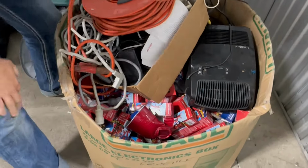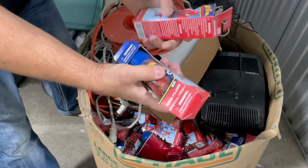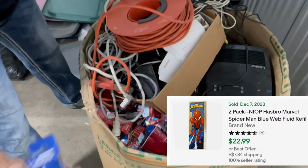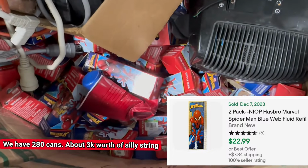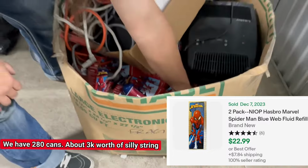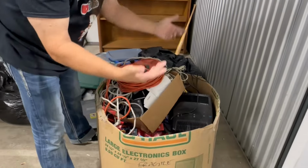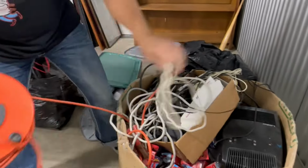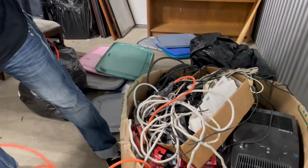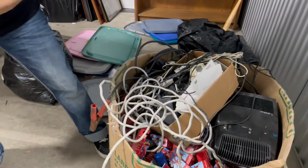And oh my goodness gracious. Look at this, guys. It looks like the whole bottom of this is Spider-Man spray webs. Look down in there. I don't know how much these are selling for, but good grief. Looks like they bought this at Goodwill. Let's see. Is that a Goodwill sticker? That is a Goodwill sticker. They're $1 at Goodwill. There's got to be over 100 of those in there. So, all right. That's money. That's money. Who doesn't like to make a mess of Spider-Man webs? God, that safe is taunting me. All right.